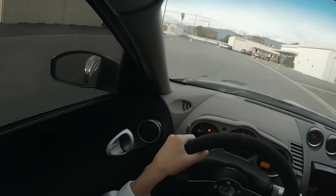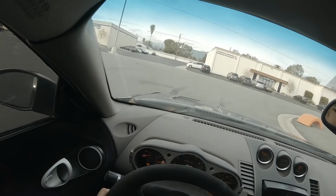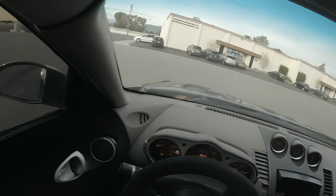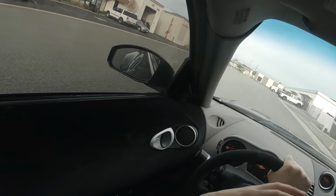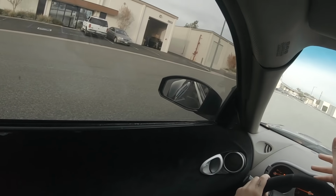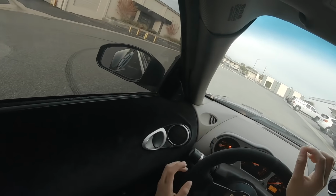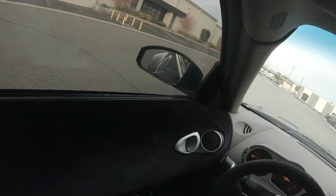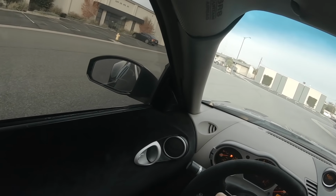So I just remembered that there's this place, and this place is a beautiful space to practice at. I'm just gonna be looking around, see if there's any cops around here or anything like that. By the looks of it, you can tell already that there's a lot of cars by. It's not dangerous because I'm not gonna be going near them, but you know how people are, they just don't like it. So I'm only gonna be sliding a little bit, because some people might be little rats and they might snitch on me. So I'm only gonna do a few and then I'm gonna skedaddle out of here before they call the cops on me.